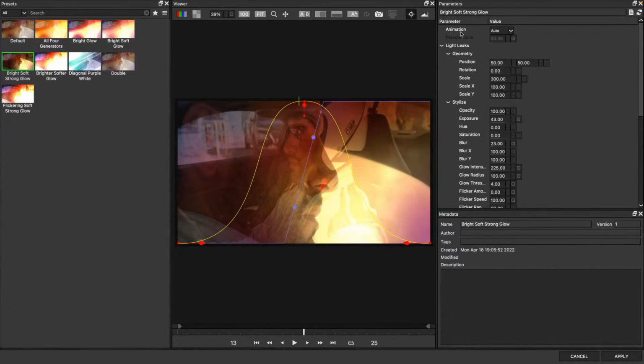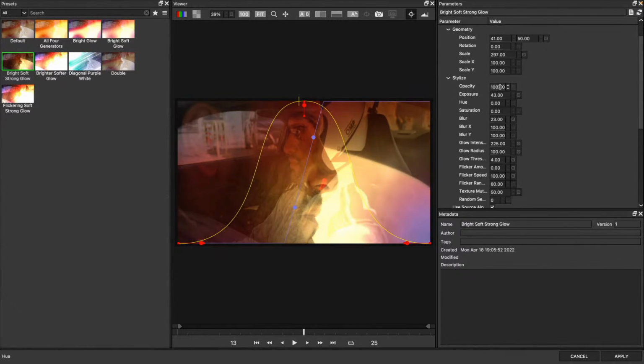In the parameters section, we can play around with the position of the light leaks and the scale, and then start to play around with the look more, in terms of how opaque it is going to appear over our video in conjunction with that dissolve. The exposure, as well as other settings like blur, and some of my favorites, which happen to be the speed of the light leak, of how it's traveling across the screen, either from left to right, up or down, etc.